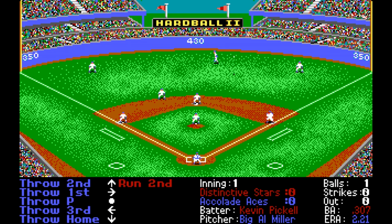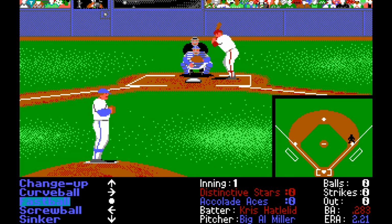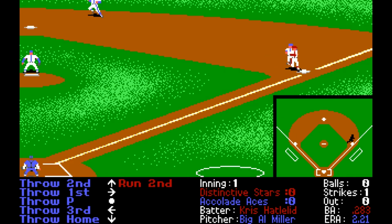This was the game that introduced a team editor, league play, ability to shift the infield and outfield, TV-style instant replays, and even pickoffs, all while giving us several new stadiums to play in. These changes made an already great sports game that much better, and was a must-have for computer-owning baseball fans.